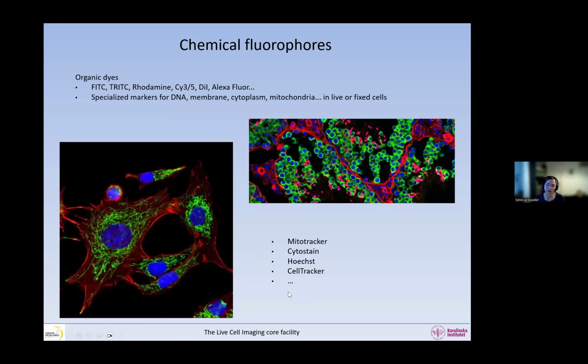And this field is really in a very strong development. So it is actually quite useful to have a look. If you see, for example, that your fluor bleaches fast or it's not very good, just write to the company and say, do you have a better one? This is what I'm doing. Please suggest something. And they will be very happy to help you because then you're going to buy from them. So it's important to try to optimize and get the best fluorophore instead of just picking the first one that comes in.